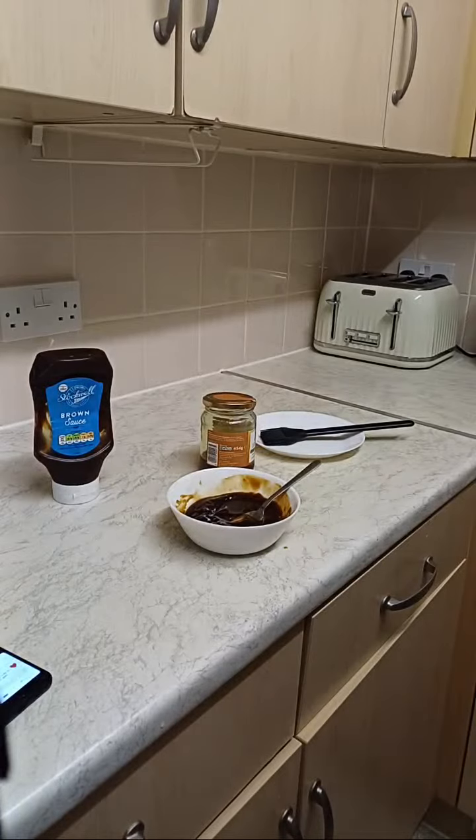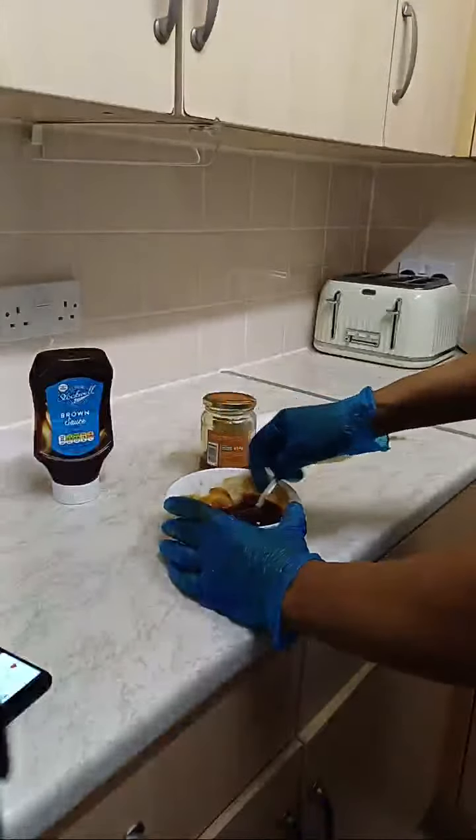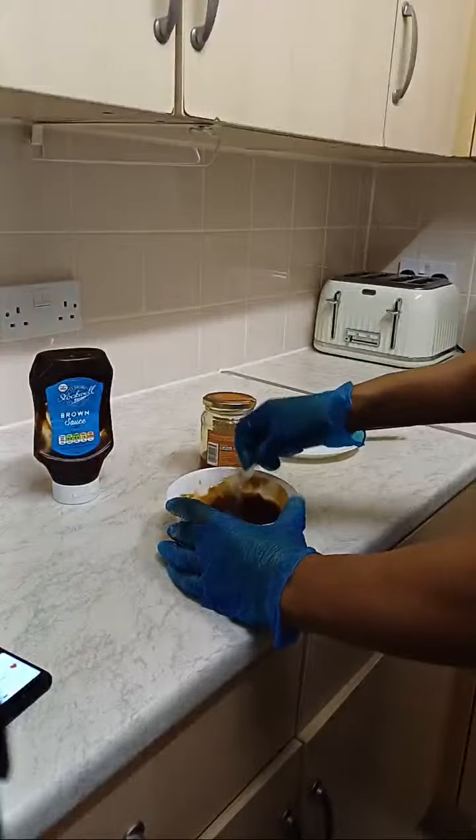I don't normally cook in a hurry because I just believe that slow-cooked or steam-cooked food is the best.